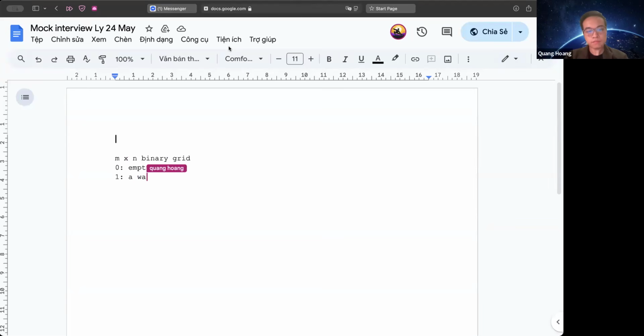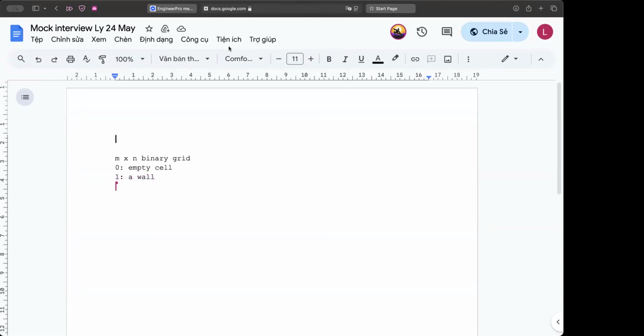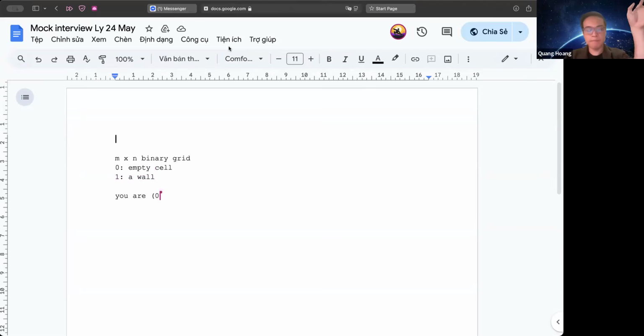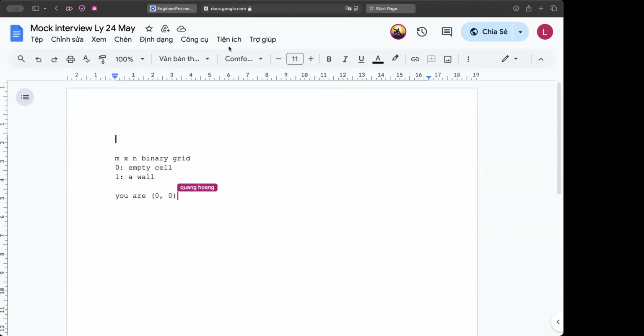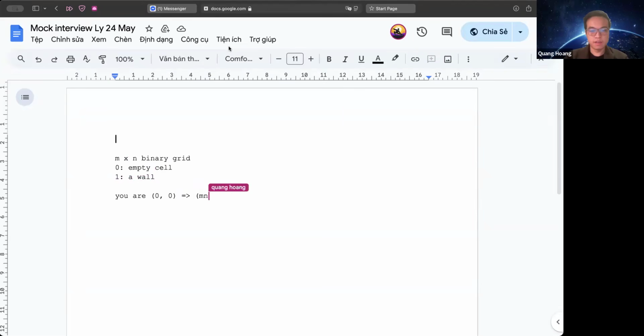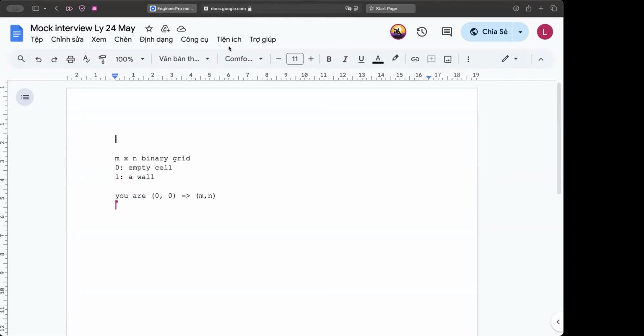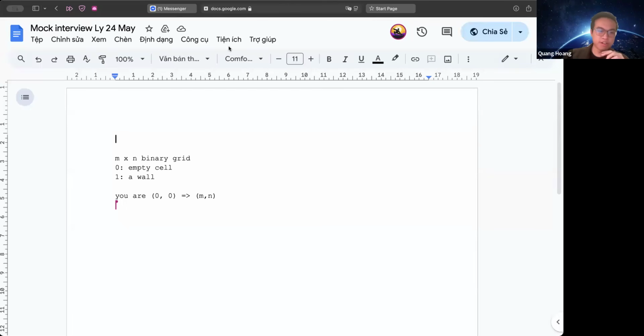And you are at the top left cell. We want to go to the bottom right, and you cannot go to a wall. You can only go to the empty cells. And at each step you can go in 4 directions: up, down, left, right.